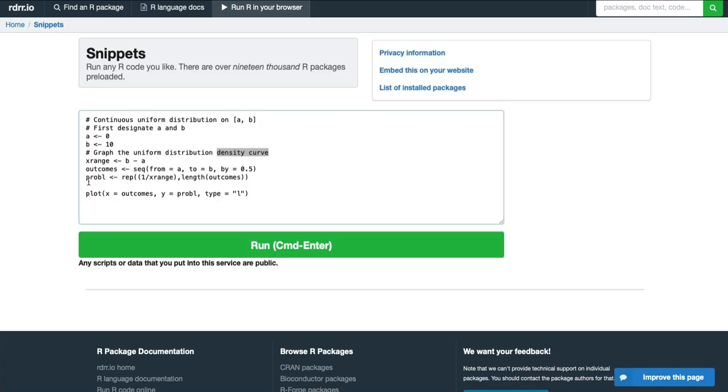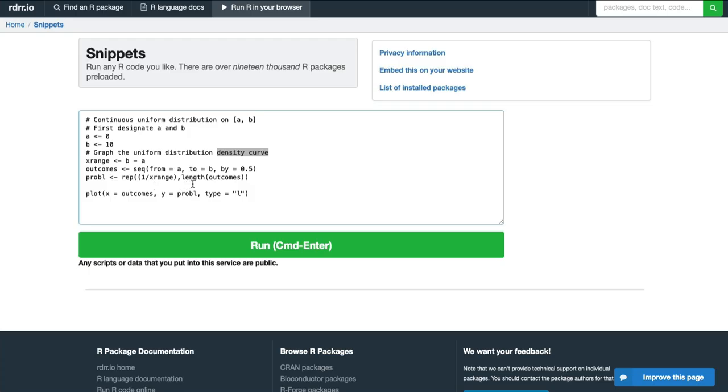And then we want to calculate their probabilities. Because it's uniform, every single outcome has the same probability, and that is 1 divided by the range. So 1 divided by b minus a is going to give our graph for the density curve.